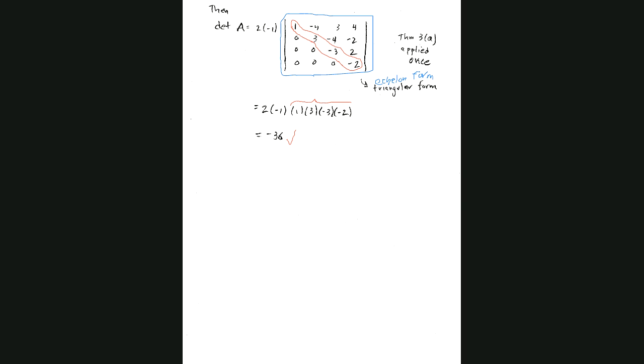Okay. Let me ask you another question here. Are there any questions on this? Are we good so far? That's right. A matrix doesn't have to be square to be in triangular form. It could have a different number of rows and columns. But if it's a square matrix, echelon form is equivalent to triangular form.